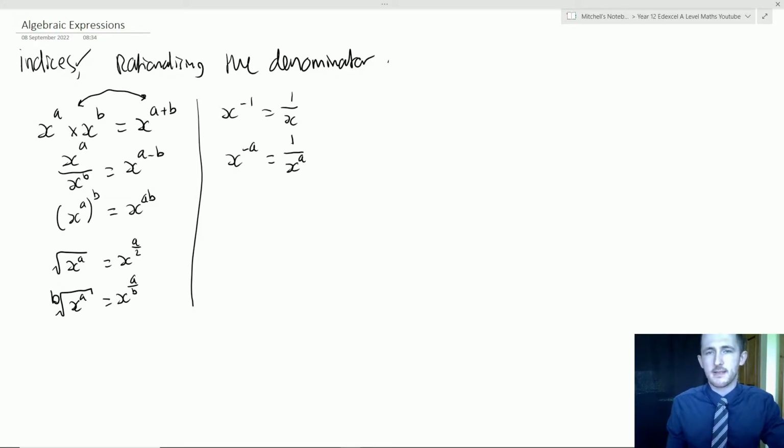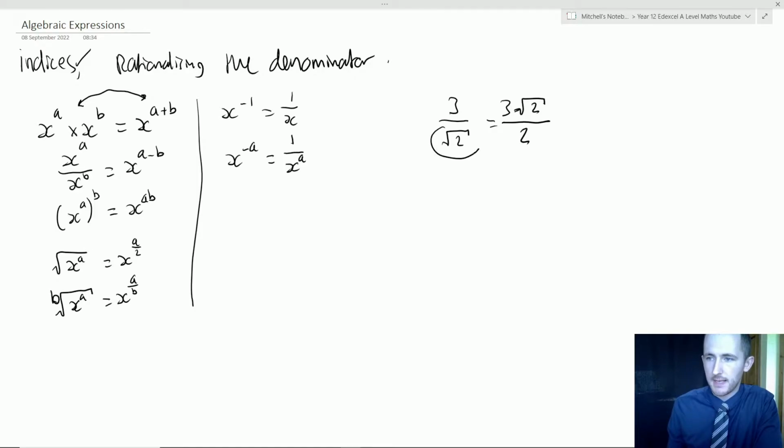Rationalizing the denominator is something that's a bit more interesting. So if you had to put into your calculator something like 3 over the square root of 2, you wouldn't get this if you press equals. Now you do no operations on it, you don't need to write anything, just write 3 over square root 2 and you'll find that it'll actually give you something like this, 3 root 2 over 2. Okay? This is because whenever you have a surd, so a root number, it is an irrational number. It goes on forever. Okay?